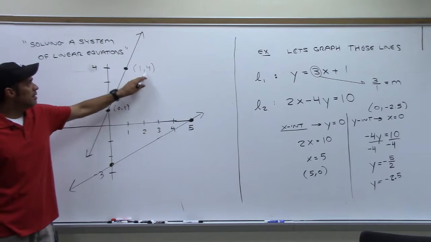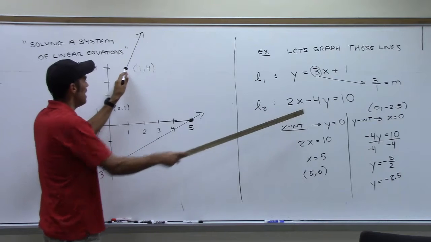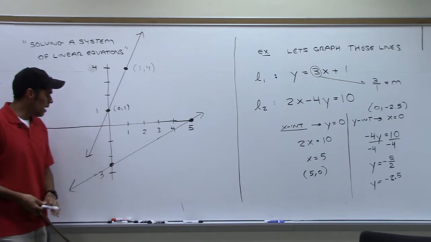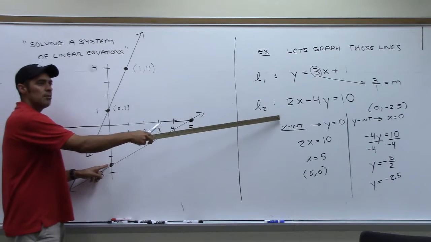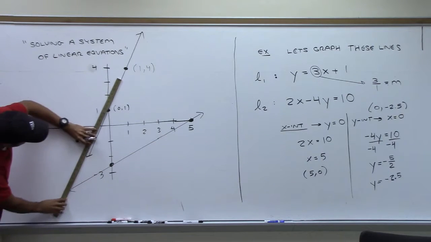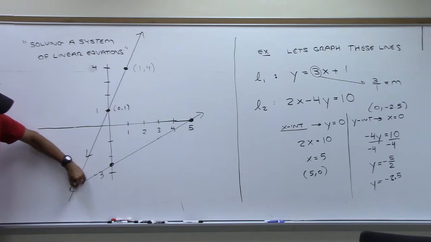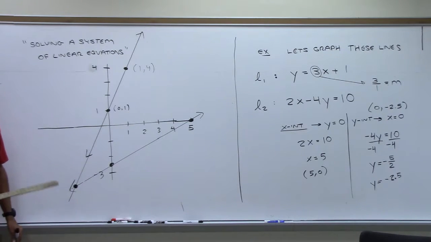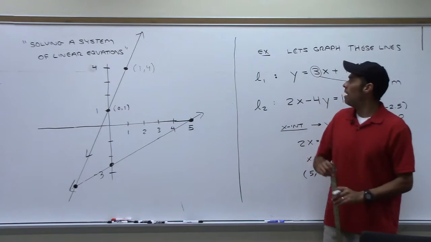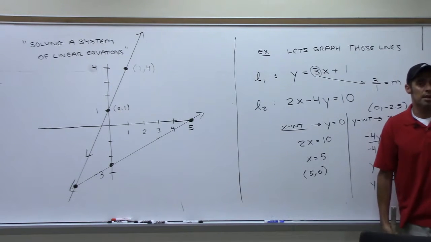Does this point right here satisfy the second equation? No, you can tell just because that point doesn't live on this line. And it goes the other way also. This point right here satisfies the second equation, but it does not satisfy the first equation. What we're looking for is a point that it's not really on my picture here. We're looking for this point right here. That point right there satisfies both at the same time. It's an x and a y that you could plug into this one or this one and make both equations equal at the same time.